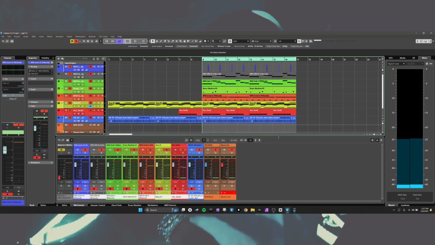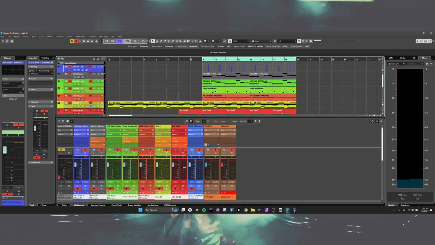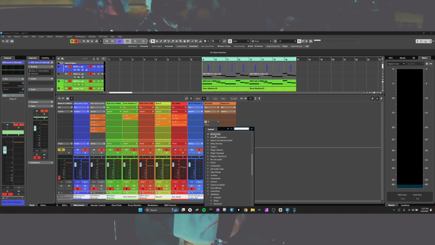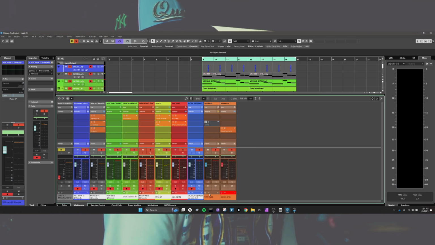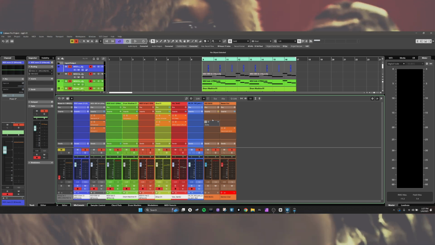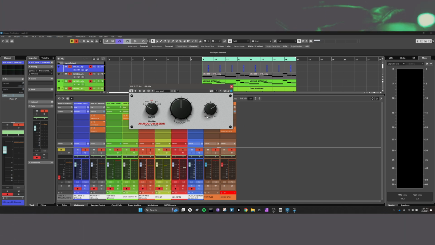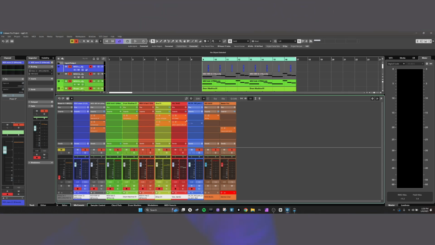Okay, so if I was mixing this beat, let me show you how I would do it. The first thing is I have every individual track summed to this mix bus, and for this mix bus, I want to mix into a distortion unit. So let me show you this distortion unit. This is a free VST by Analog Obsession, and it's a distortion plugin. I highly recommend it if you're trying to get that distortion sound for rage beats. So everything I'm mixing into this.